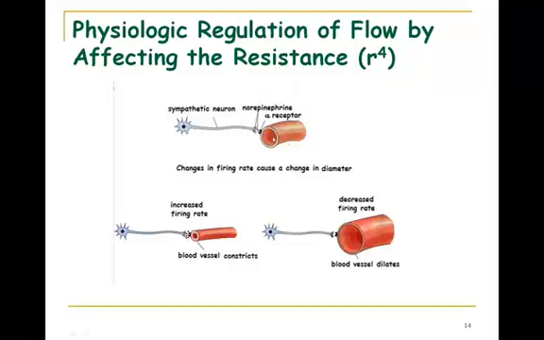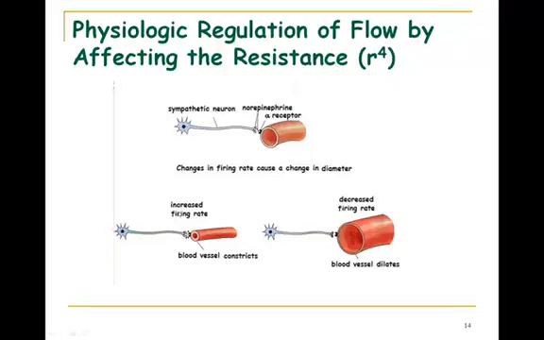Here we have a blood vessel, and your blood vessels are predominantly innervated by the sympathetic nervous system, that component of the autonomic nervous system. Parasympathetics, pretty much I want you to think, do not innervate blood vessels. It's sympathetics. Most blood vessels have alpha-1 adrenergic receptors, which bind to norepinephrine released by the sympathetic nerve endings. If more norepinephrine is released, they will constrict.